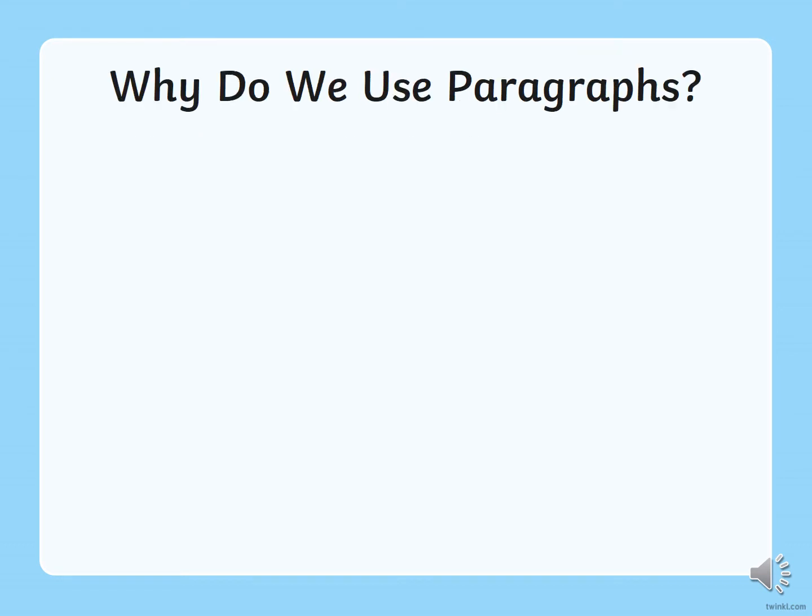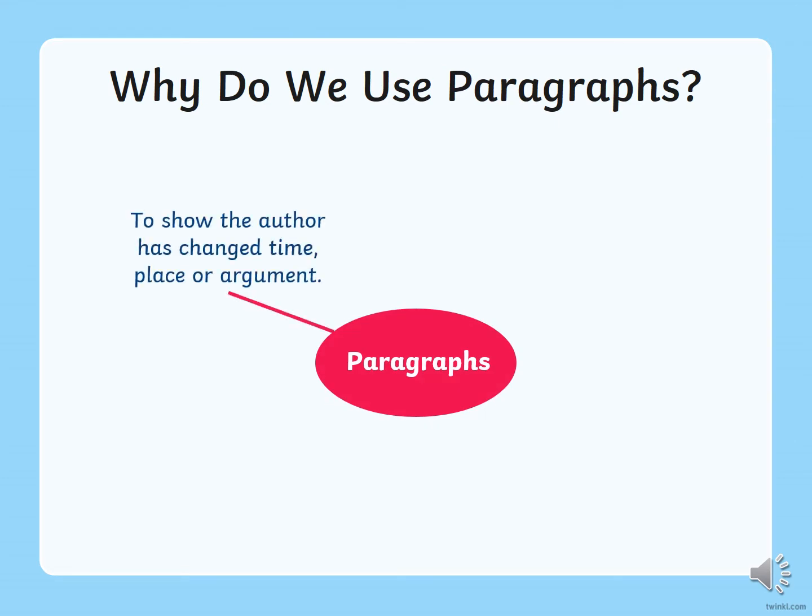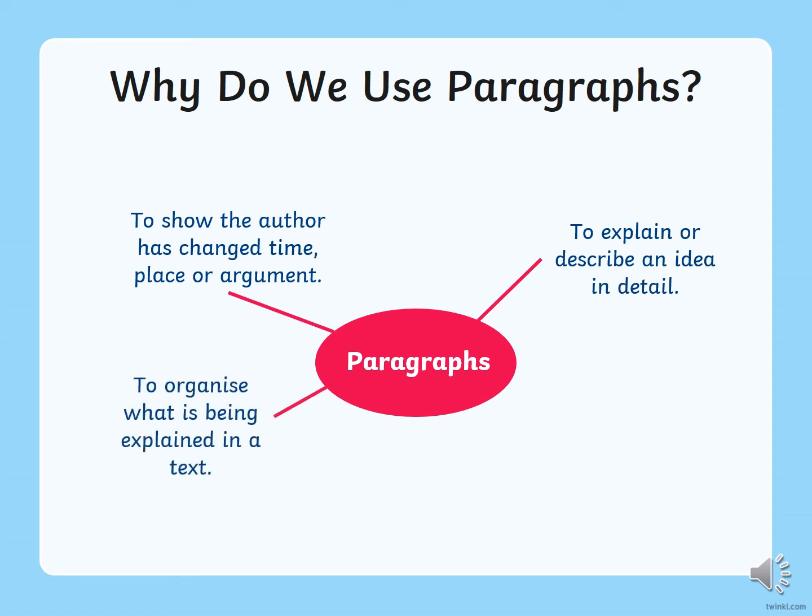Why do we use paragraphs? We use them to show the author has changed time, place, or argument. We use them to explain or describe an idea in detail. We use them to organise what is being explained in a text. We use them to group ideas together, similar ideas together. And we use them because it makes the text easy to read then.